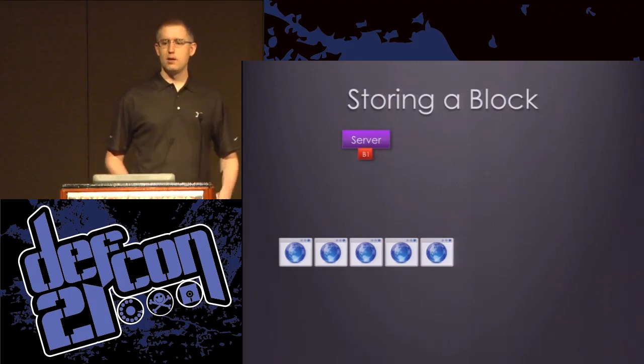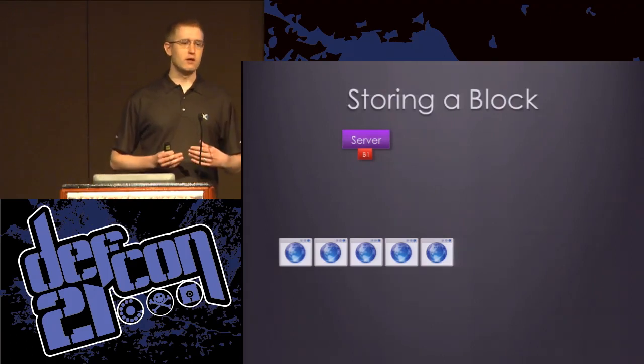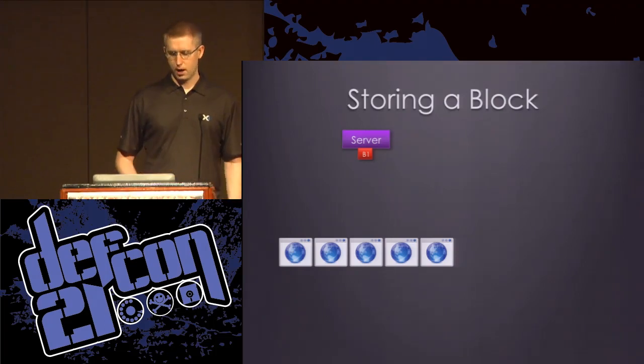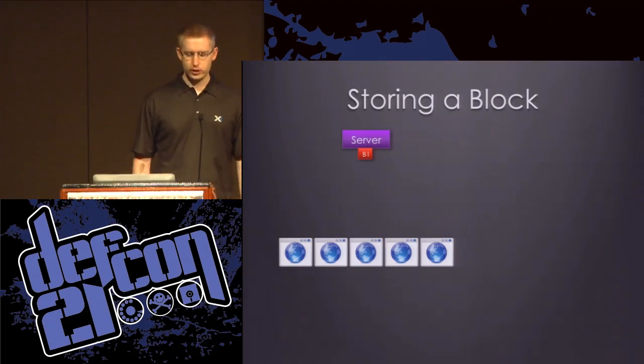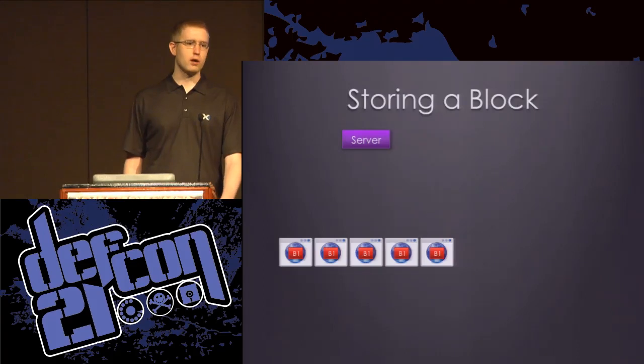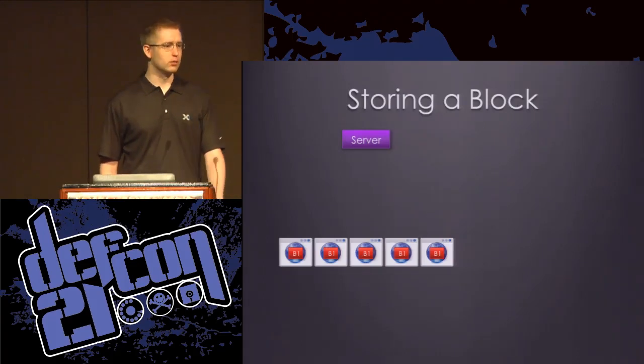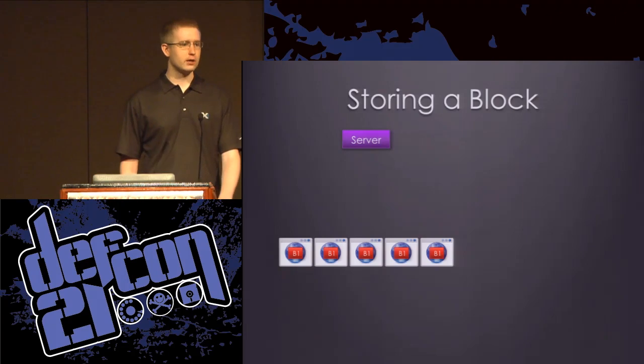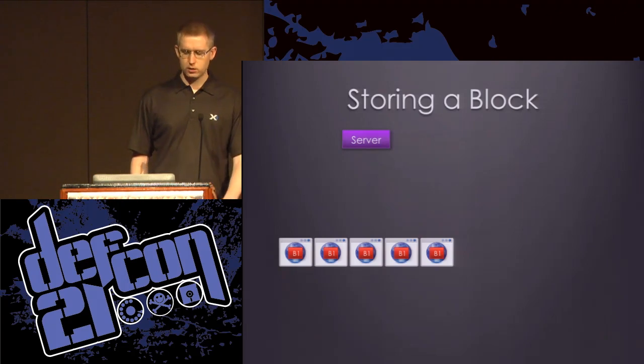We just randomly pick a certain number of nodes that have checked in with us in the last minute or so, so we know that they're online. We push this block down to the nodes there, and so now the block lives on the nodes and does not live on the server. The server keeps track of which nodes have that particular block, and it keeps track of the checksum for the block, but it does not keep the block data itself.